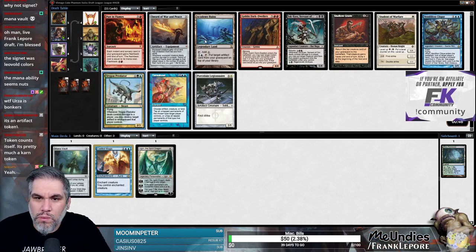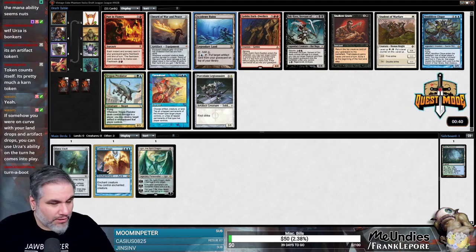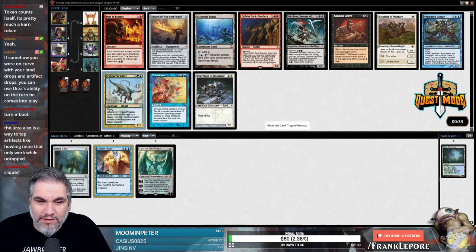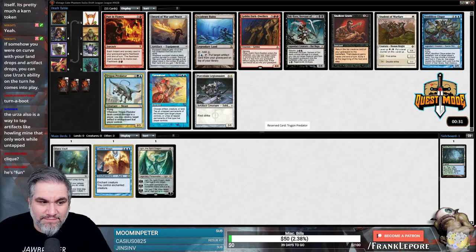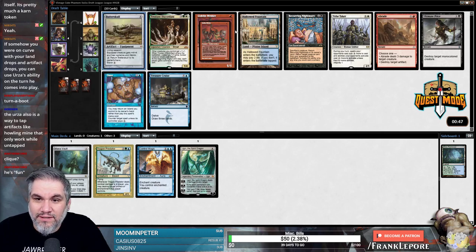Turnabout. Interesting. Academy Ruins. Interesting. We got the High Tide and the Storm cards here. Yeah, click is fine. I almost rather take Trinket Predator because there's a lot of artifacts and enchantments in the cube.